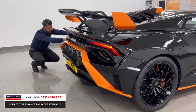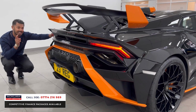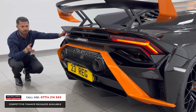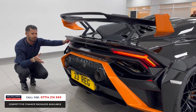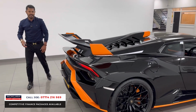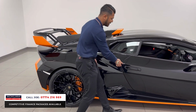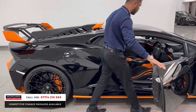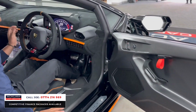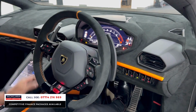You'll also see sections of the back here where it's just pieces missing, really, because this is 50 kilos lighter than the Lamborghini Huracan Evo, for example. So it's lighter, 640 brake horsepower. The Newton meters of torque is absolutely incredible. It's a track car, but it looks phenomenal from every single position. This is an awesome, awesome car. So, going back here again, the more carbon fibre, the full digital dash, there's your Alcantara everywhere.